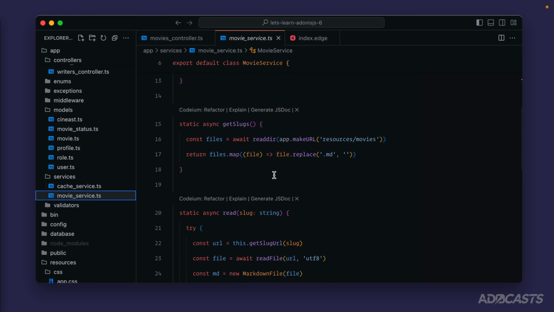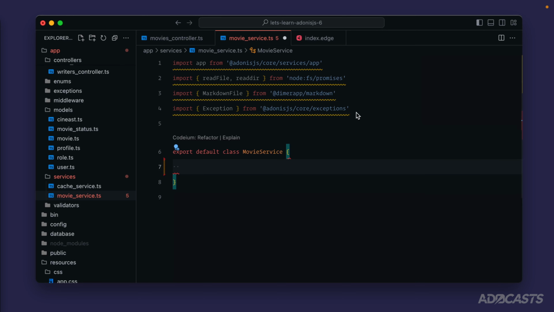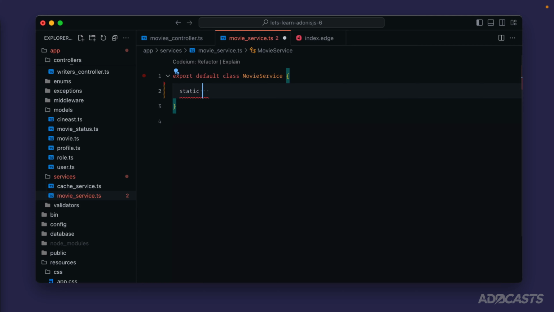Most of what we have within here, if not everything, is from when we were reading individual files. So we can go ahead and get rid of all of the methods that we have in here as they're no longer in use. And it looks like we can get rid of all of the imports there as well. Cool. So let's add in a static method to this service called getFiltered. We already know it's for our movies because we're inside of the movie service. So we'll leave movies out of the title.